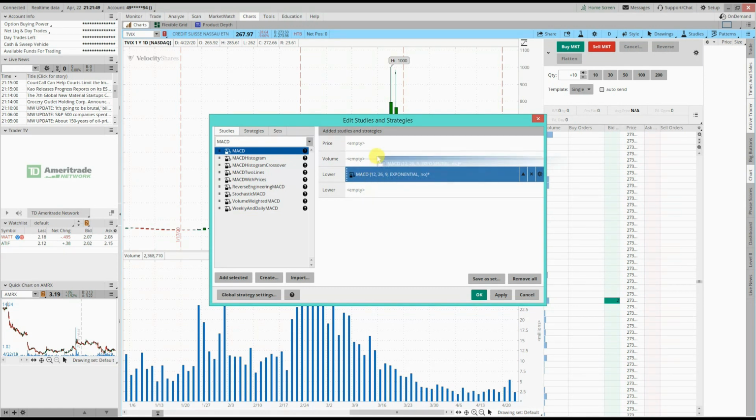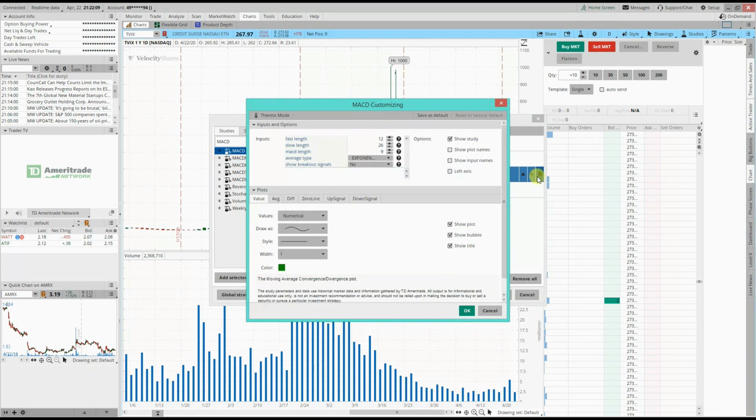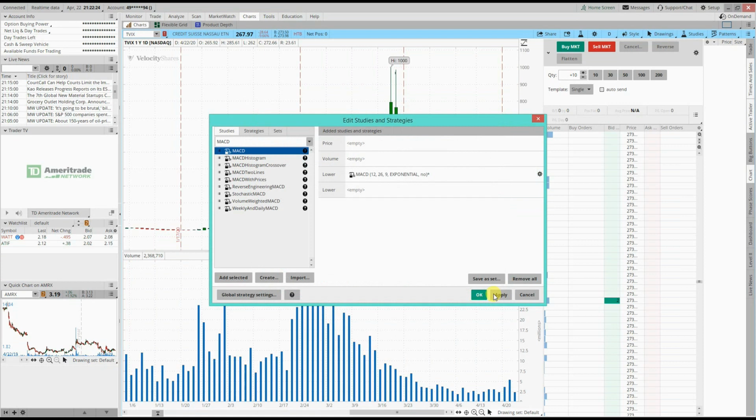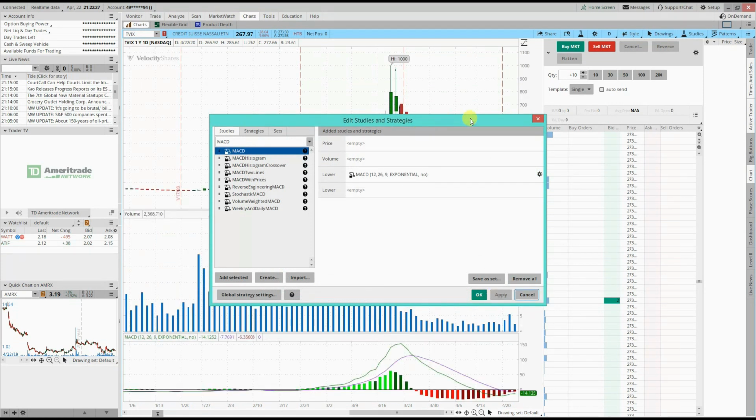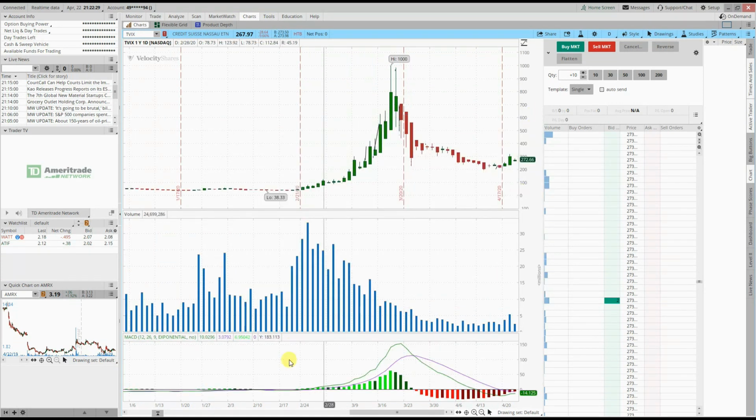Now you are able to move this up and down. I don't want my MACD to be in my actual chart where my candles are going to be. There are some studies I do want right next to the candles, for example the VWAP, but the MACD I want it just underneath. So I'm going to add the MACD, and I'm going to make sure that the colors are right. So I'll press in this little wheel settings looking thing, and actually, let's just look at what it looks like without moving anything. So we'll just apply it to my chart, and let's close this so we can see it. And here it is right in the bottom.